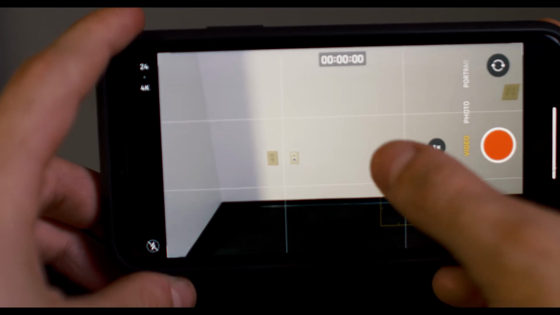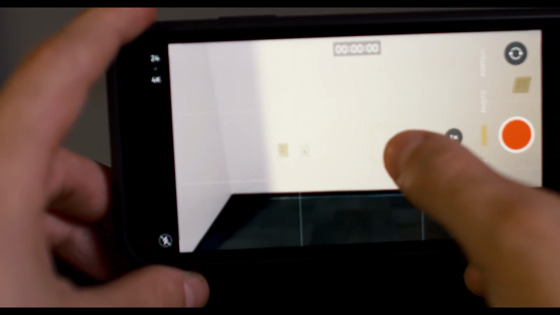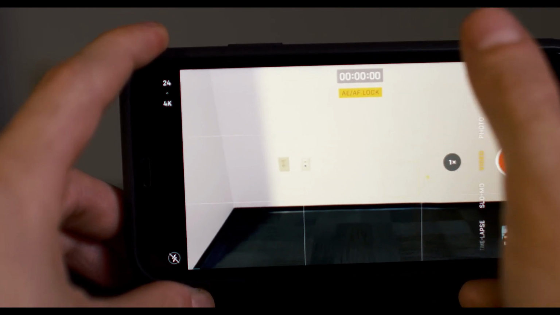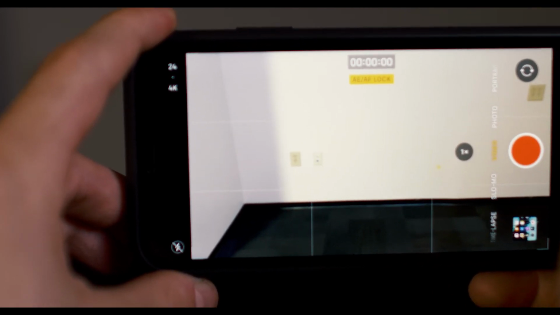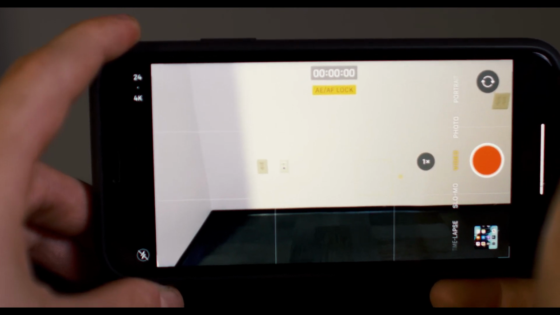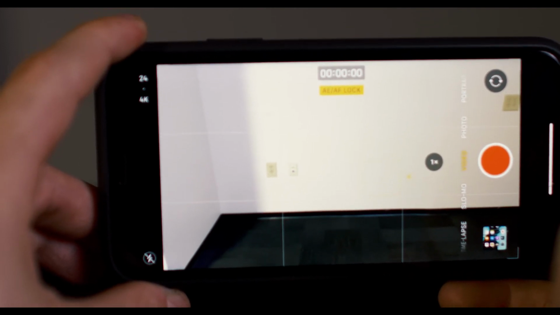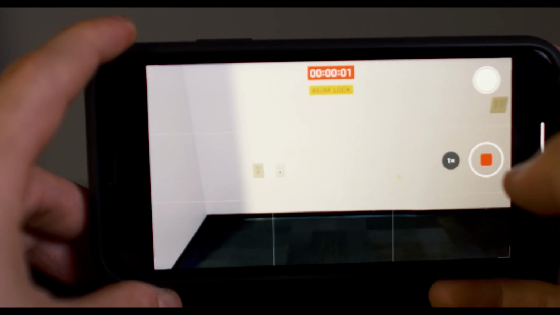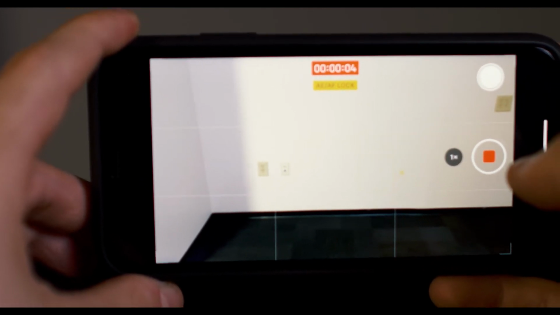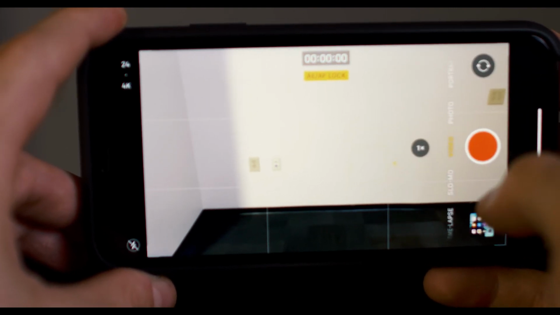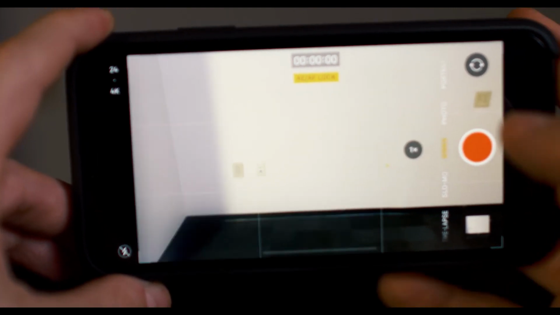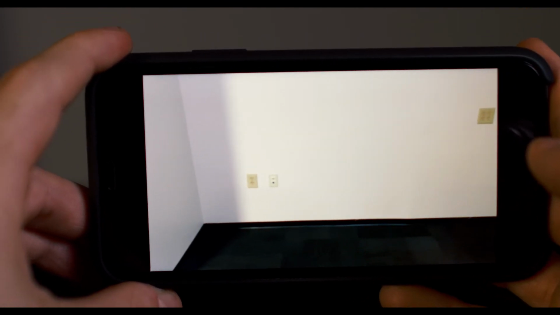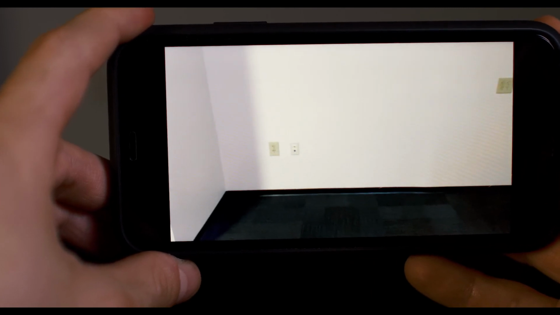Say we had someone in frame right now and we wanted to lock onto them. What you're wanting to do is hold this and lock down. See how we're now in auto focus lock. Now it's locked on our subject. We're not gonna get any wonky, out of focus things of that nature. So let's go ahead and hit record. Whenever we're done, say we're filming ourselves talking, we're gonna stop here. And our video is gonna go right into our camera roll. Once you're in your camera roll, you can export this however you like.